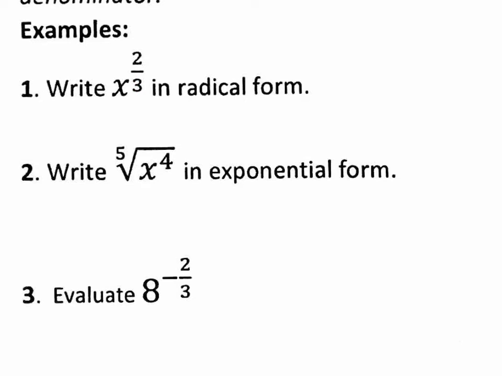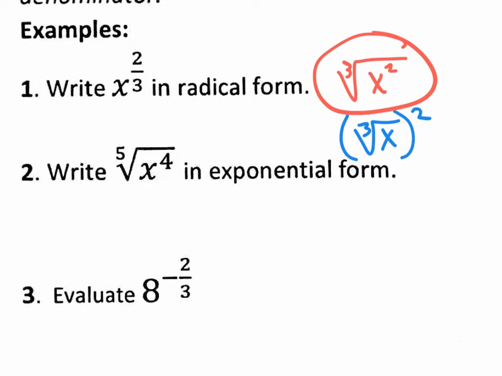What kind of root? Cube root. So everybody please write down cube root right there of the x to the second power on the inside. That is your answer. Another way of writing the answer, even though I don't normally do this, is you could write cube root of x and make the whole thing be to the second power. My point is the power of 2 doesn't have to be inside of the radical. It could be outside of the radical in parentheses. Either way is totally fine. I will usually write my answer like this, okay?